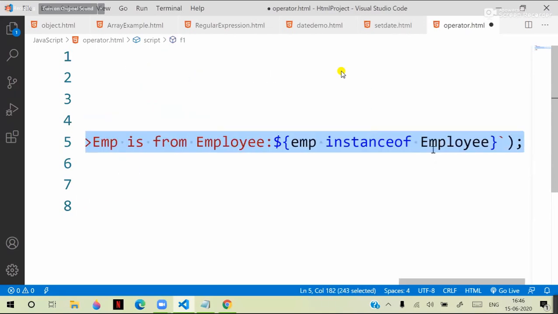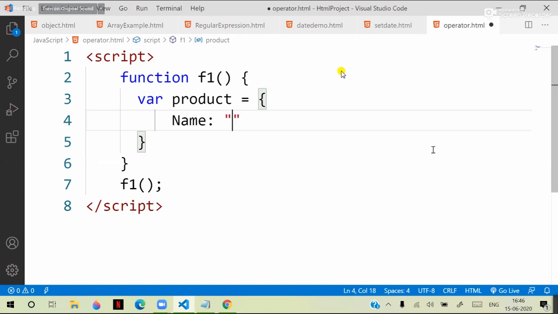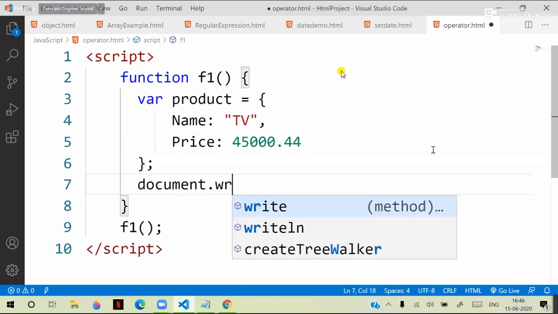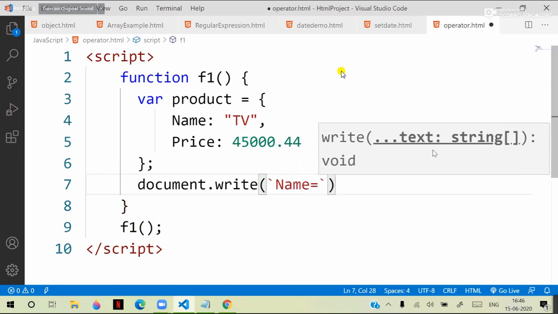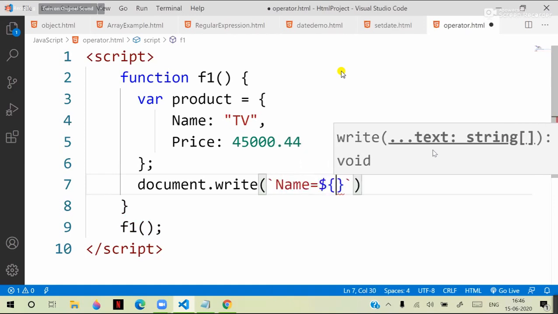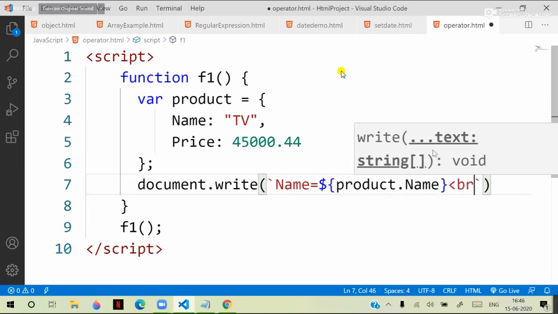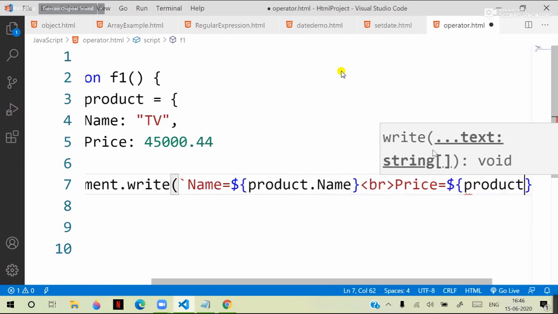For example, suppose here we are defining a simple object. Let's create one object where product is equal to an object, name TV, and some price, and we are printing this. So document.write, name is equal to product.name, and in the next line price is equal to product.price.